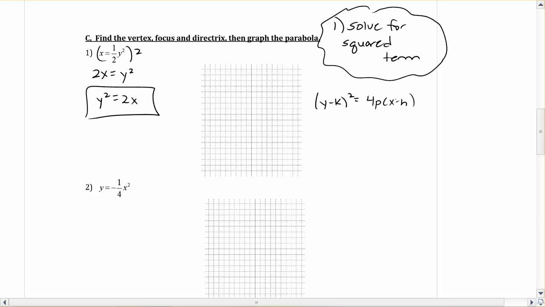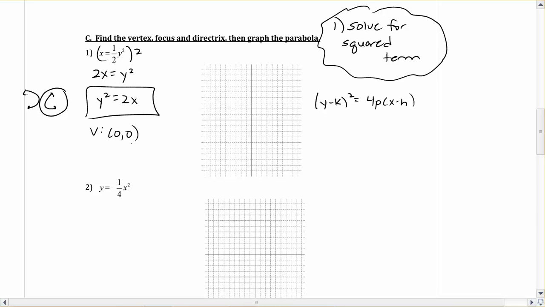So let me work backwards now. I need to find my vertex, my p-value, my focus, and my directrix from what they're giving me. The first thing: if it's a y squared graph, it's going to be facing left or facing to the right. If you look on the other side of your paper, if my p is greater than 0, it's going to be facing to the right. Since my p-value is positive, I know my graph is going to be facing this way. But I need to find out where it starts. My h and k are my vertex. Since I am not subtracting anything from the y or the x, my vertex is going to be (0, 0).